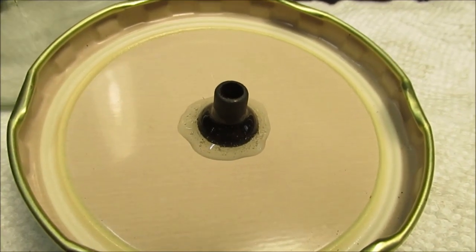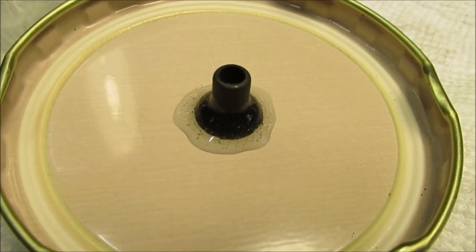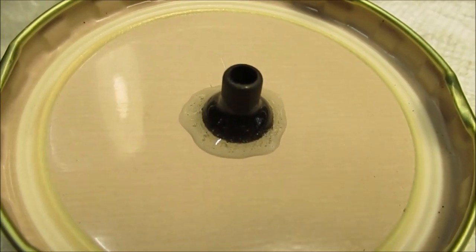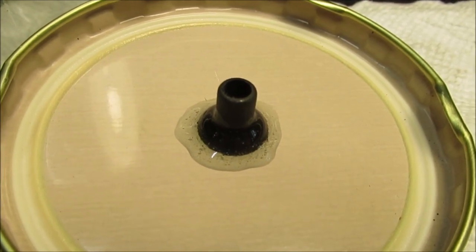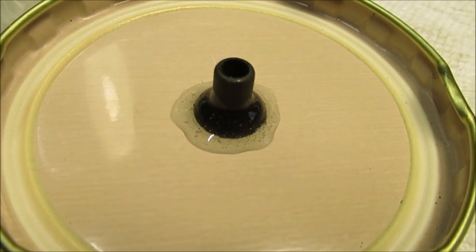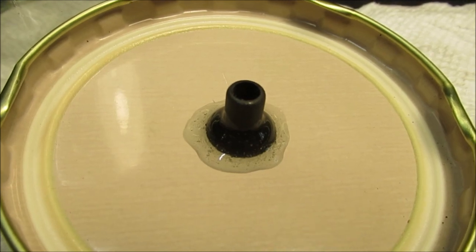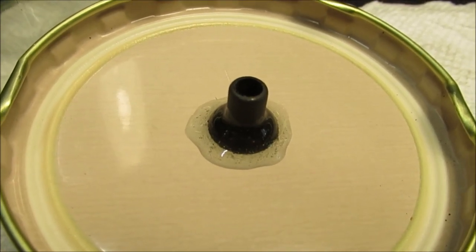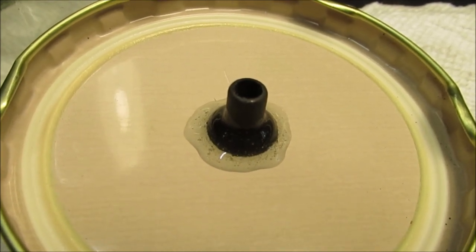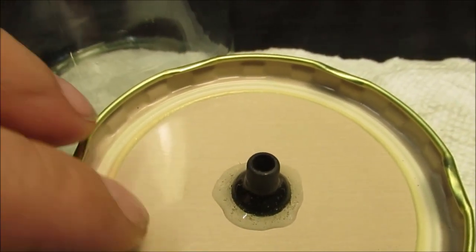Okay, we have that epoxied in there. We want enough around it because the lid is going to flex a little bit. But those fittings are what you find in the auto parts store. If you buy a brake bleeder, it's a vacuum pump with a trigger on it, they carry all kinds of fittings because you're going to be testing a lot of different vacuum things on cars. I mean, vacuum operated parts for the heater and different controls on the engine. So you can buy an assortment. I've got a package around here somewhere, behind me, I don't want to grab it, but you know what I mean. But just different fittings.